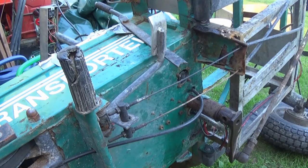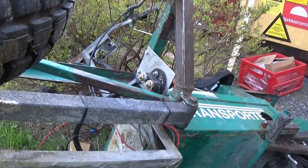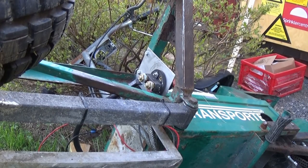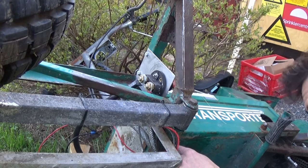I think the other big advantage of this is if I can get this apart, I can get the handlebars off, and then I can flip it upside down. Every time I turn this thing over, I'm getting further and further into the blueberry bush there. So I hope I get this done soon before I end up completely in the middle of it.